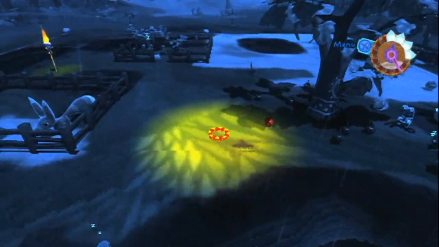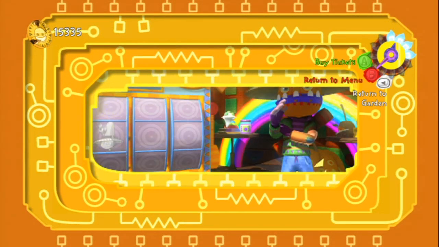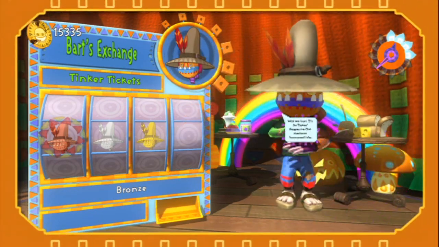So we're at level 19, we have 15,000, so, yeah, I accidentally opened part. So that's the reason for random parts and stuff.